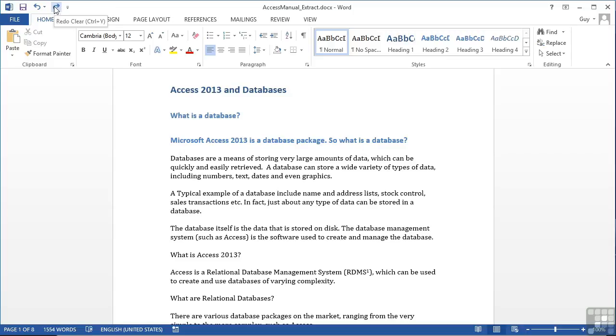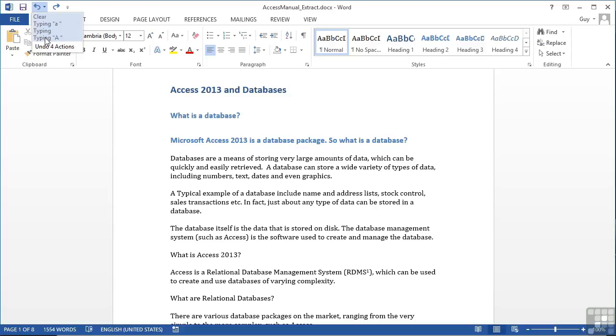Having redone the undone options, what that then allows me to do is choose multiple undo steps. Next to here, there's a little drop down arrow, and that shows me everything that I've actually done. So I typed A, I typed space, I typed a little a, and I cleared it. Those are the actions that I've carried out, and each Control Z takes me back one of those steps. Now I can actually move the cursor all the way down and undo all 4 actions in one go.